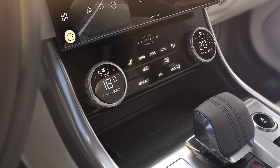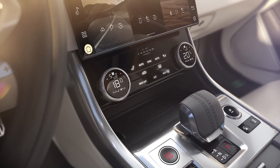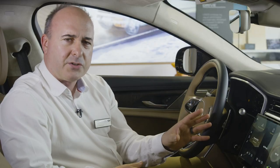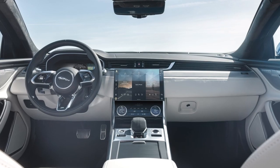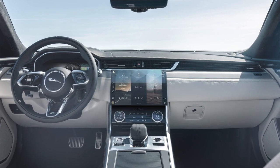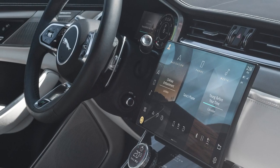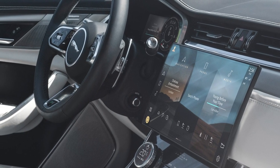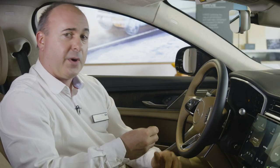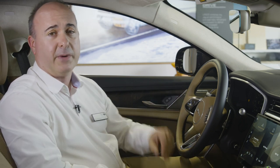The new sporty centre console incorporates optional wireless phone charging and sweeps upwards to the large curved glass touchscreen that reveals the new beating technological heart of the new XF: the PIVI Pro infotainment system. Designed with an independent power source so it is active from the moment you enter the vehicle, PIVI updates itself automatically with over-the-air updates. The processing power allows an array of simulated camera views from outside the vehicle for unsurpassed visibility, whether you're placing your vehicle precisely on off-road terrain or protecting your alloy wheels from a high kerb.